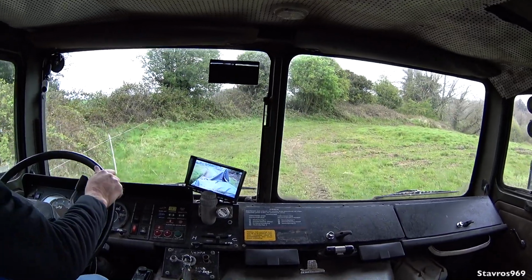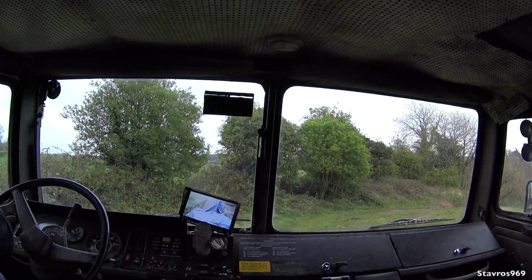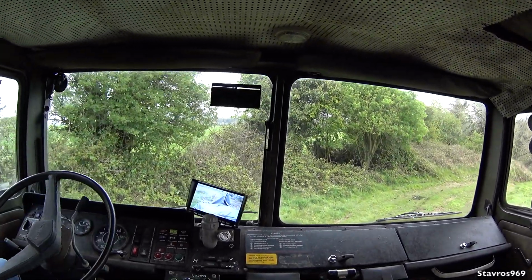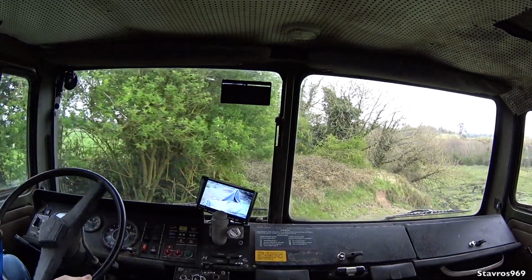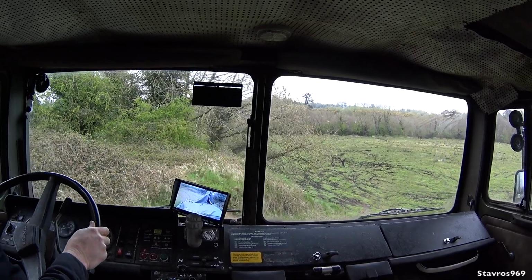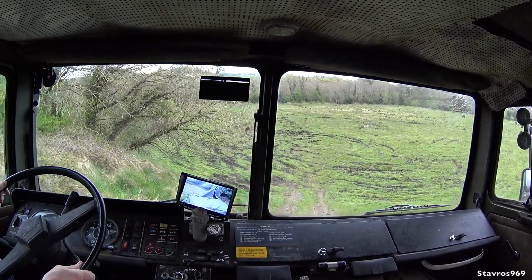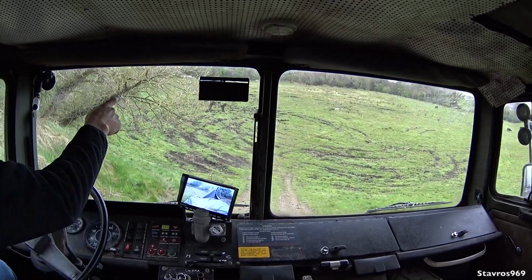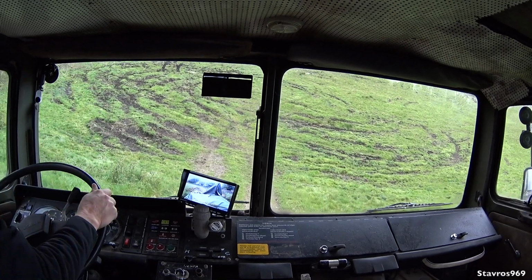Okay. Now, that was quite challenging for the truck, but now it does get a bit steep down here. Now this is very steep, so get the brakes on a bit early. Look how steep this is. And the land gets very soft out here as well, so I have to be very careful.